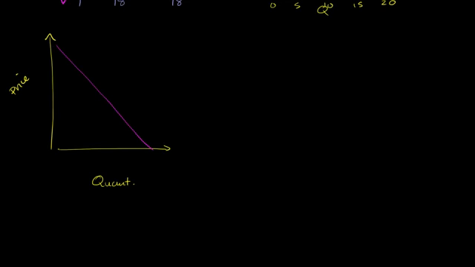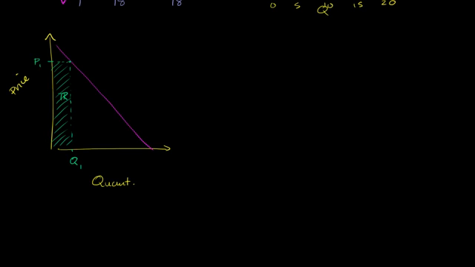And let's pick some price and quantities on this demand curve. So let's say that the price is up here. Let's call that P1. And then the quantity demanded, let's call that Q1. And we already know that the total revenue is the area of this rectangle right over here. This is the total revenue. It's just the price times the quantity. If I'm selling 2 burgers an hour and for $9 a burger, I'm going to make $18 per hour. That's going to be this area right over here.